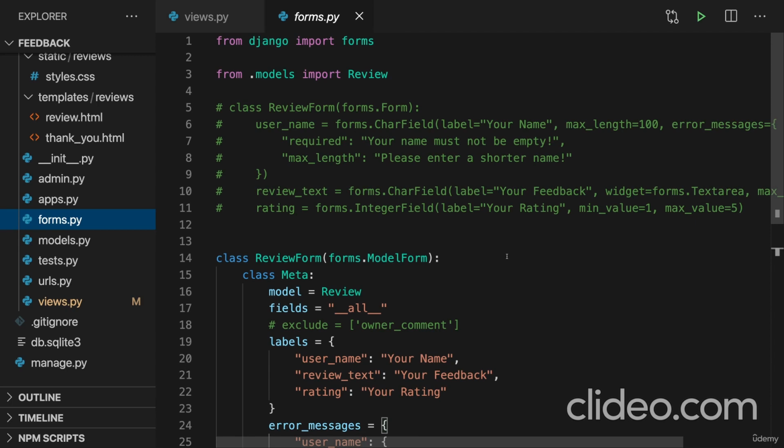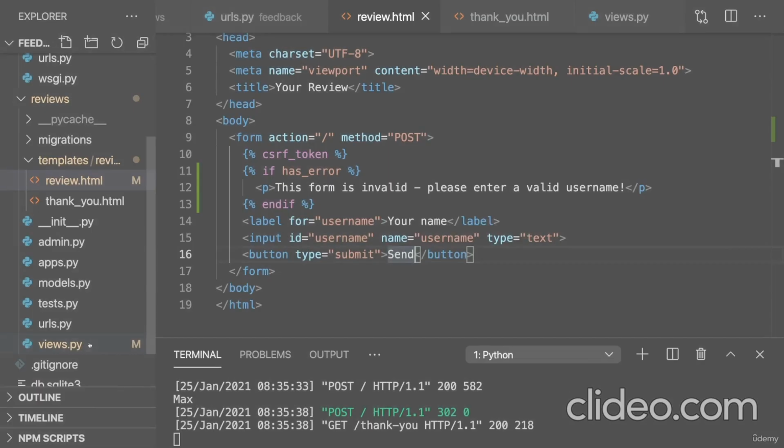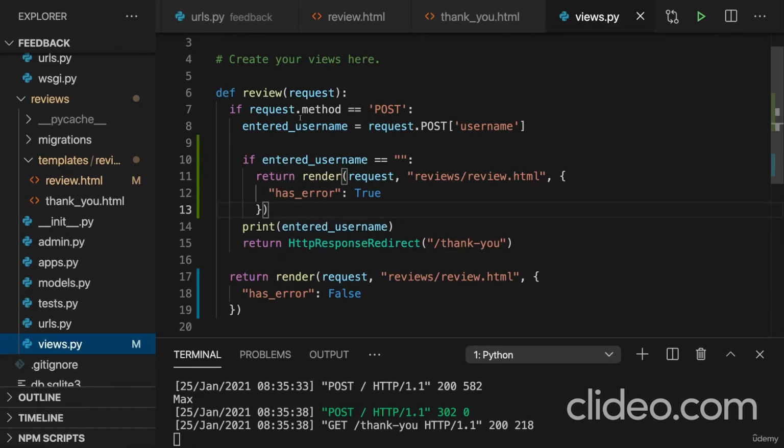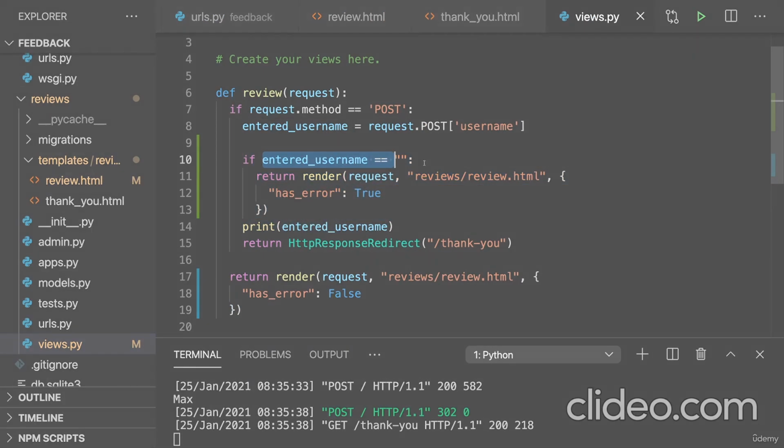But we also often have data like reviews, feedback, comments, data like this, which of course has to be generated by the visitors of our webpage, by our users, not by us. And in such scenarios, we need to expose forms to our visitors and we need to handle them. Now, you learned how you can build a form from scratch in HTML in one of your templates, and how you can handle it from scratch in your view by manually validating it, by manually extracting the data, and by then manually using that data.